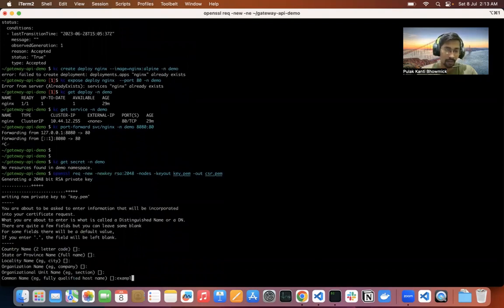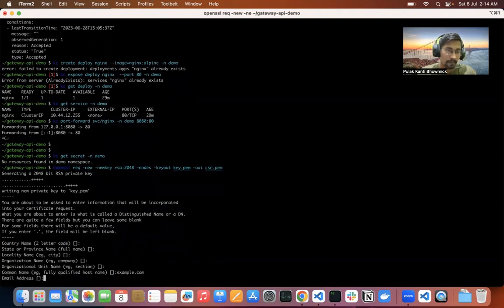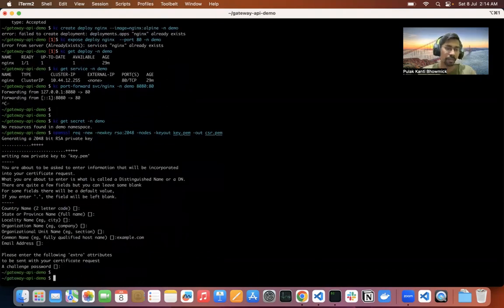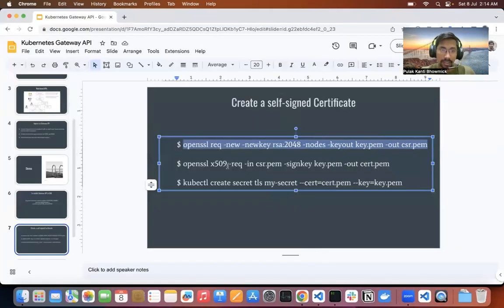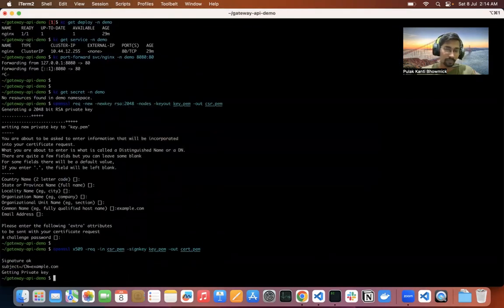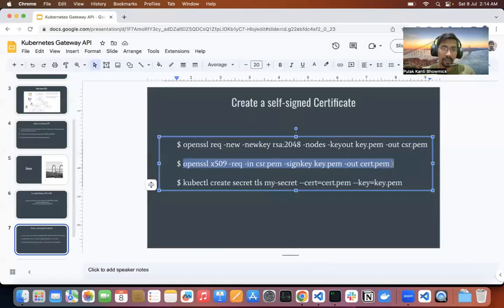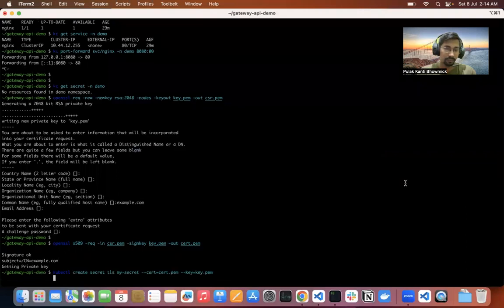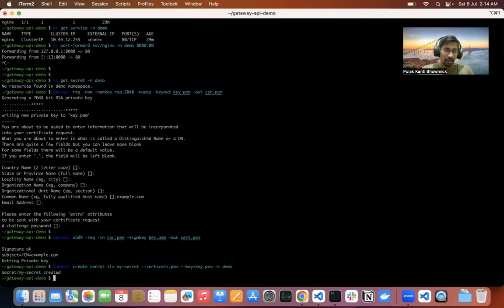We have to provide the common name that we are going to use, example.com, and we can skip the other fields as well. Okay, let's sign our CSR using our private key. Now let's create our secret in the demo namespace.